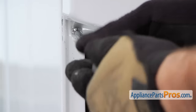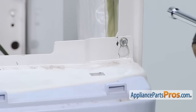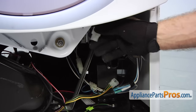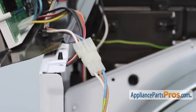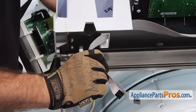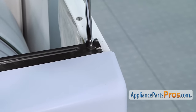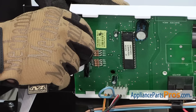Now we can finish securing the front panel. Now that we have the front panel on, we can secure the two wiring harnesses — the moisture sensor at the bottom and the door switch harness at the top. To put the control panel in, you want to make sure that these tabs right here go into these openings on each end. Then we can hook up the wire harnesses, the ribbon cables for the control board, and put the screws in. Now we can hook up the ribbon cables — there are two of them that go around the control board, a big one and a little one. All you have to do is snap them into place.